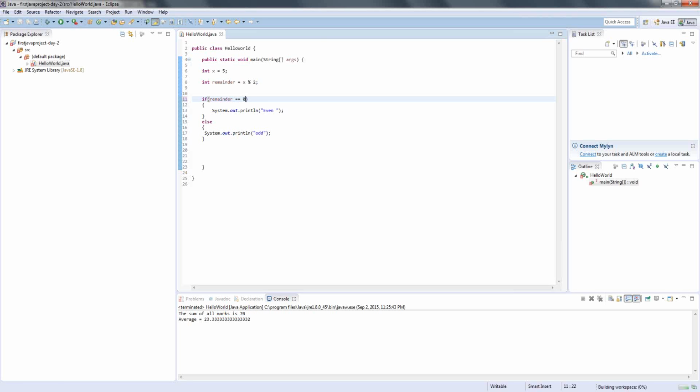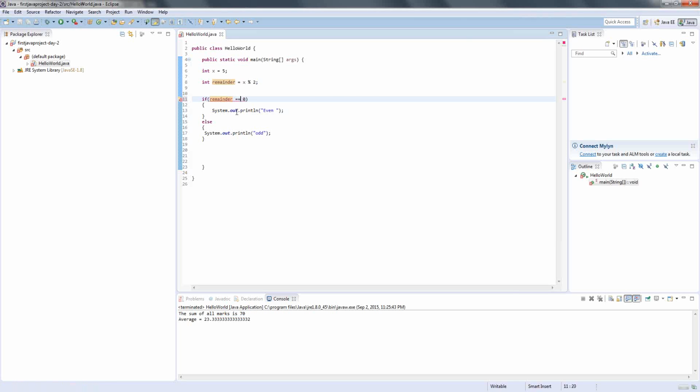Now here I need to check whether the remainder is equal to 0. Make sure you do not give only one equals sign. One equals sign means it's an assignment operator, and it will copy this data into this, and anyhow Java will never allow you to write that. It will give you an error if you are using Eclipse. It will say this is an assignment operator, and the work of equal is to copy this 0 to the remainder, which is not what we are planning to do here.